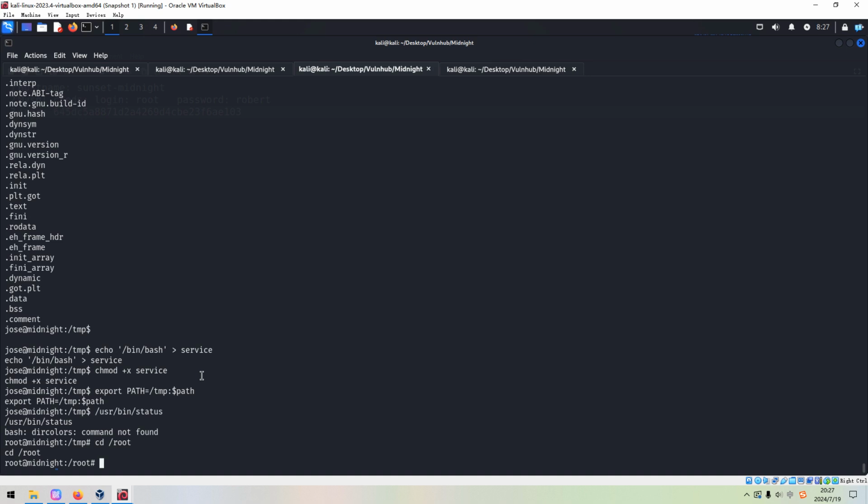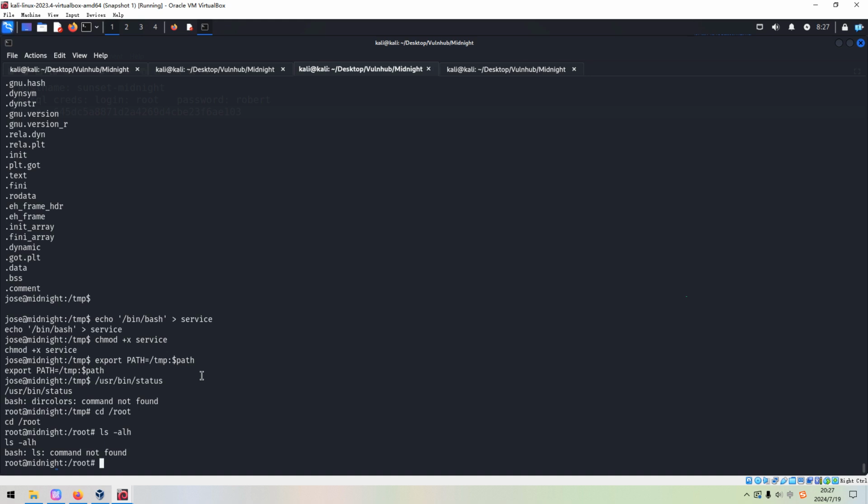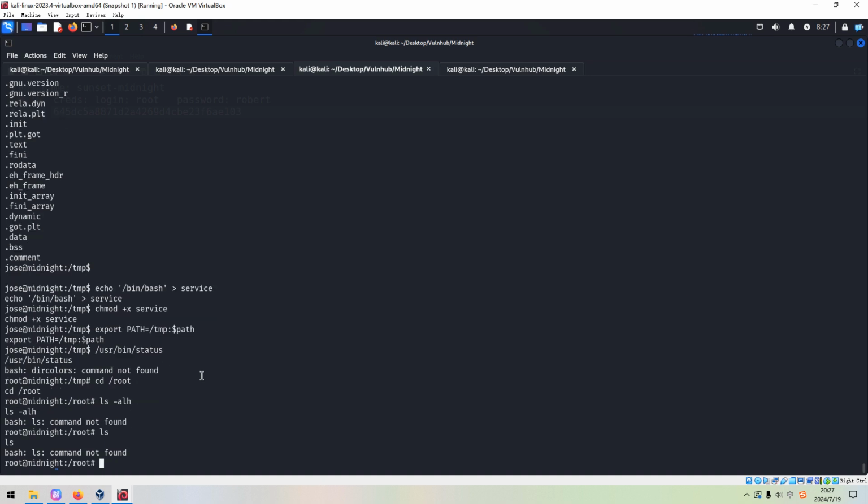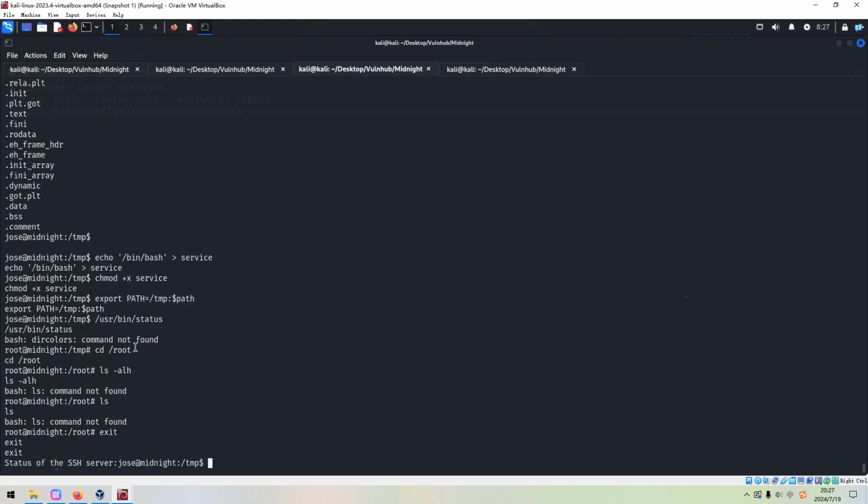Then we can navigate to the root directory to retrieve the root flag. So the command, interesting. Why the error? Oh, sorry, I think I made a mistake. I'd like to exit here, and we can export again. This should be capital.